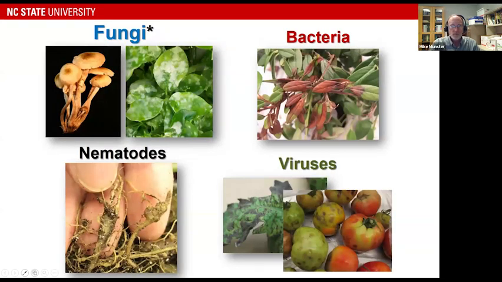What groups of plant pathogens are there? There'd be another talk to go into these in detail, but basically the four big ones are fungi, and they get the blue ribbon, bacteria and nematodes, which are roundworms, usually in most species affecting the roots of plants, and viruses, which are submicroscopic.